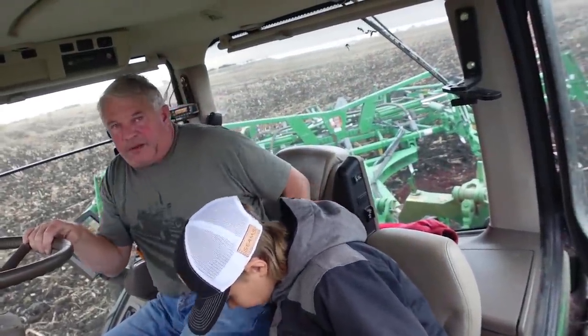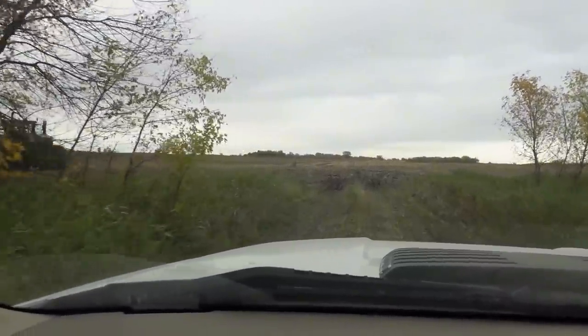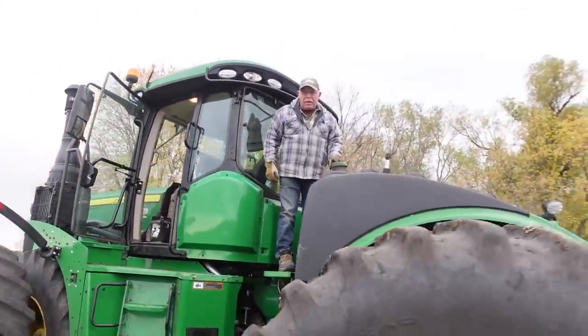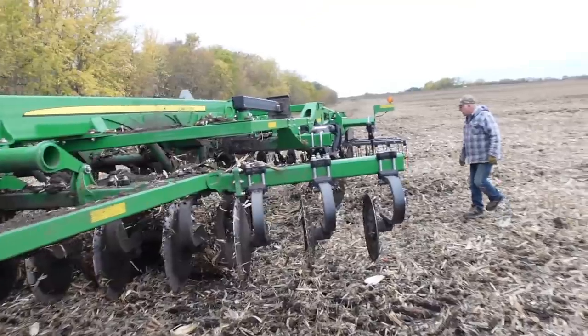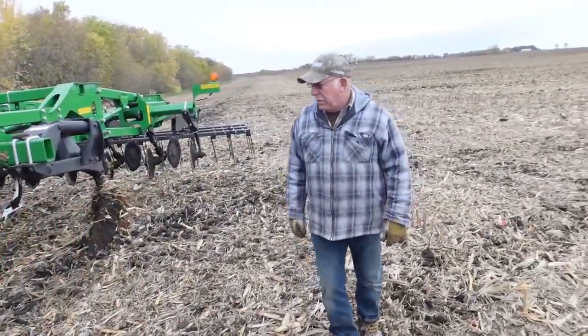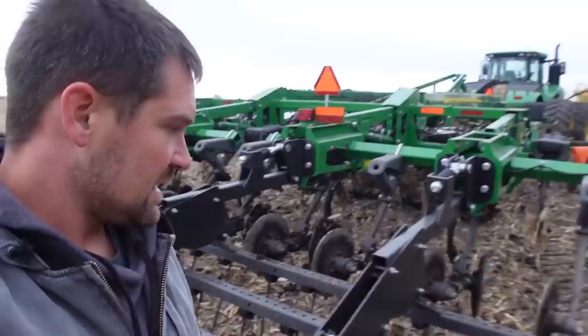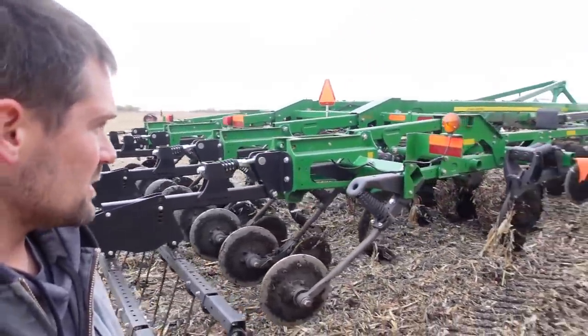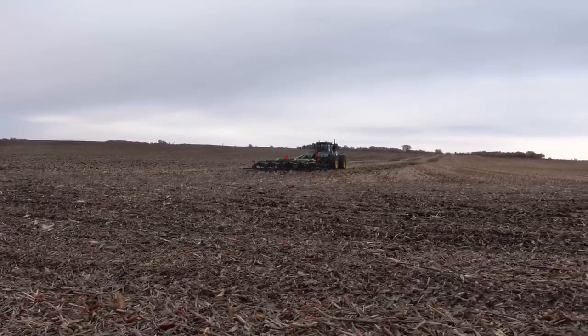A little sticky out here - it's just a little bad, especially on the end, but otherwise it's going pretty good. We are running the chisel plow on corn stalks as well as the ripper, just to cover ground faster with that rain coming in two and a half days. We're just trying to knock as much out as we possibly can. It's a little bit sticky, but we've got to do it now because it's only going to get worse. He said he hasn't sheared any bolts - everything looks good other than a little muddy. At least there's a few people getting something done today.